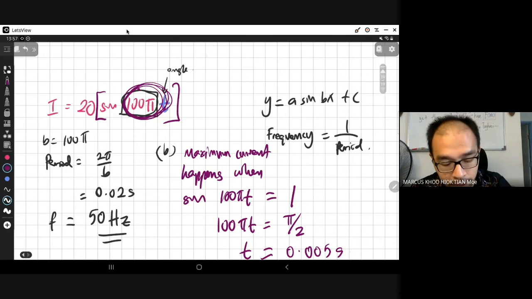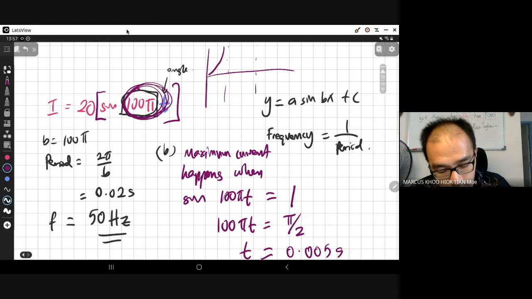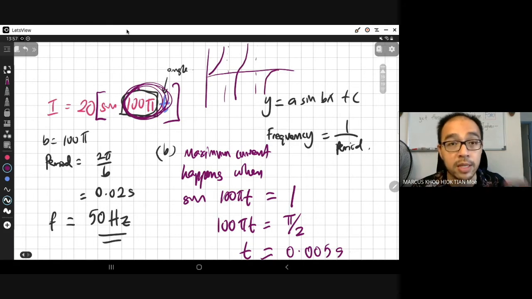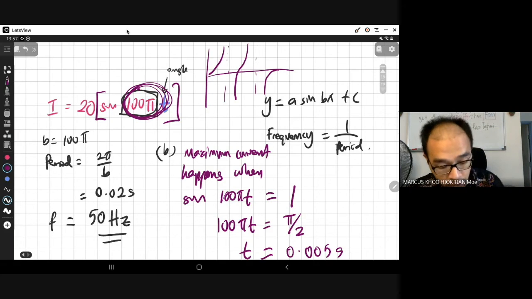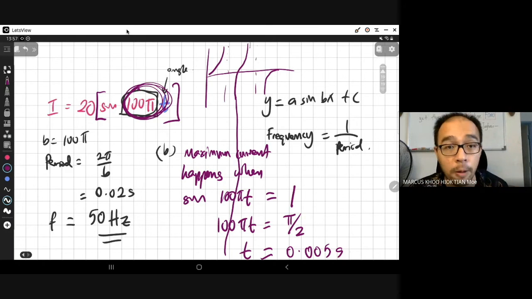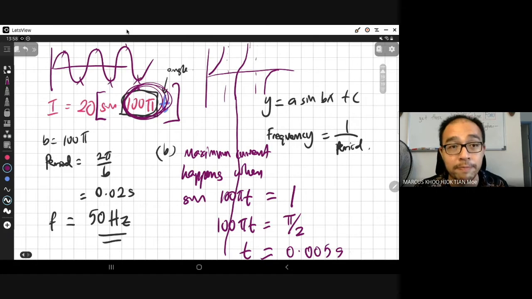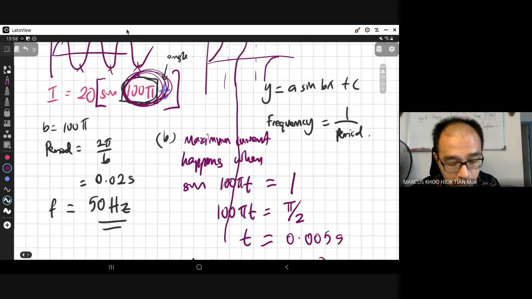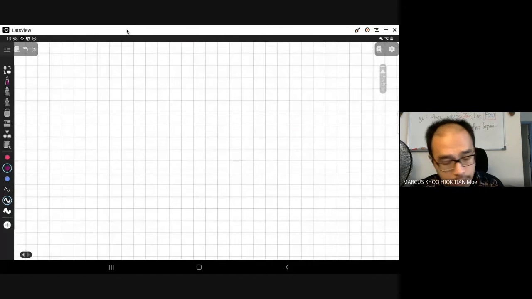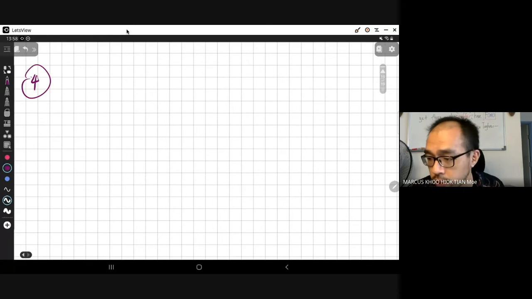Because if you remember the graph, the graph actually doesn't have a maximum or minimum. It just goes on forever and ever and ever. No stop. That's why there's no maximum or minimum. But sine and cos have them. Because sine and cos go up and down, there is a maximum, minimum, maximum, minimum, maximum, minimum. So get this in mind when we do problem solving questions, and I think you'll be fine. Okay, let's do number 4. I think we can finish all 6 questions today though.